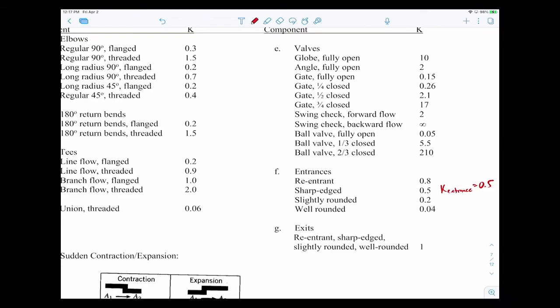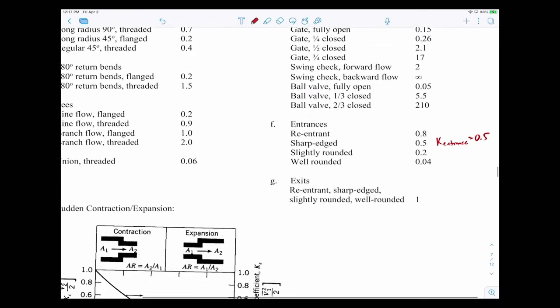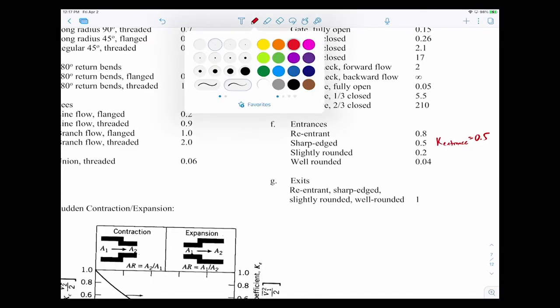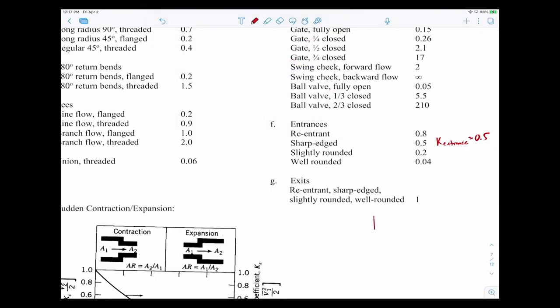Do you guys know what a reentrant inlet looks like? Where the pipe sticks out into the tank? Exactly. So it would be like if the pipe looked like this. So here's your free surface and the flow is going this way. It's where the pipe is actually inside the tank. There, you can imagine that the fluid really has to make a sharp turn, almost a 180 turn. So you get really large losses in that case, or larger.